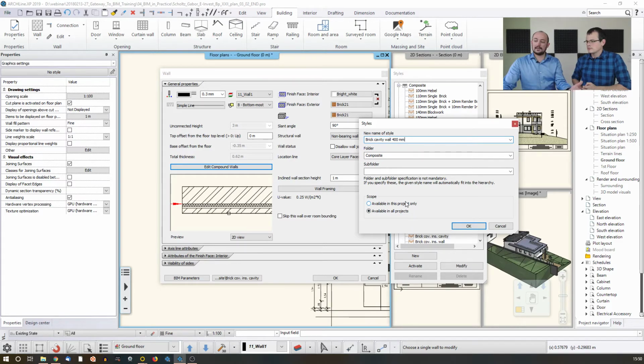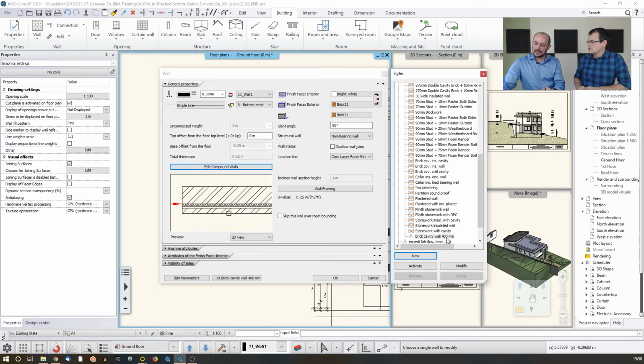I can also create a subfolder, and here comes the tricky point. You can say that this is actually a local style. It's only for this specific project because it's so heavily specialized. I don't want to use it in other projects. But in many other cases, I would like to make it public on this computer, so I can just click on this option and say okay. So it will be created, and as you can see, it gets a specific icon, and this user icon tells me that this is publicly available on this computer.